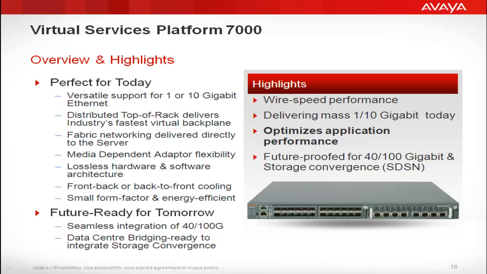The Avaya Virtual Services Platform 7000 is ideally suited to delivering today's pressing need for flexible, high-speed Ethernet connectivity in the high-speed data center top-of-rack role. Additionally, it provides a cost-effective 10 gigabit fan-out capability for existing core switch deployments and also has an application in the campus distribution layer, delivering flexible connectivity and consolidation options. In addition to the versatility offered by the integrated MDA, the VSP 7000 boasts a host of strategic innovations that will ensure it continues to deliver cutting-edge performance and services throughout an extended life cycle.